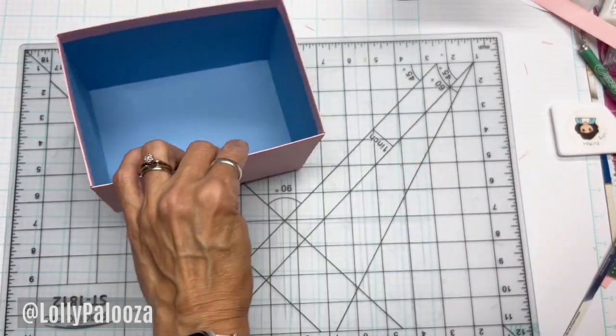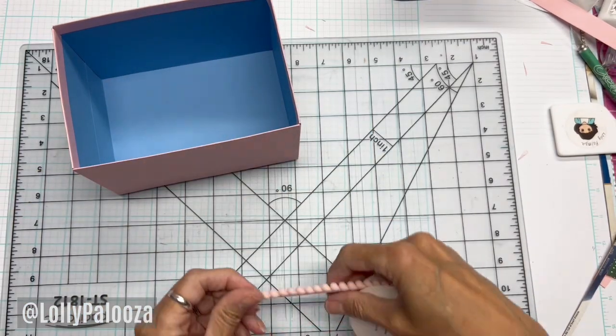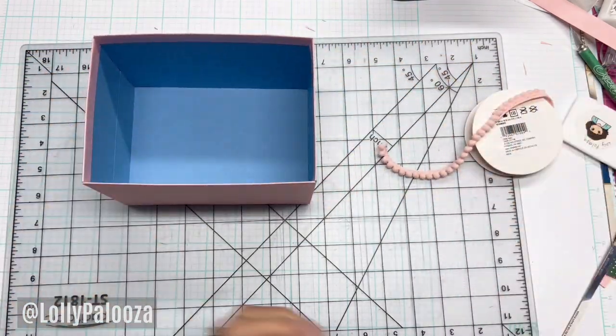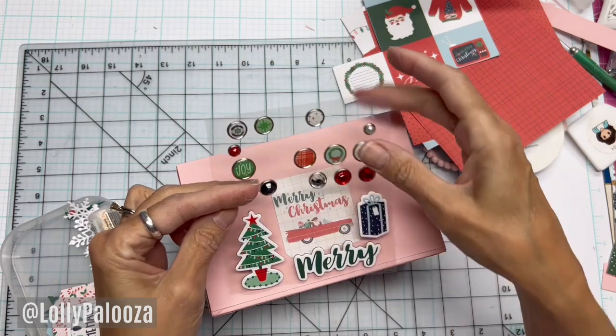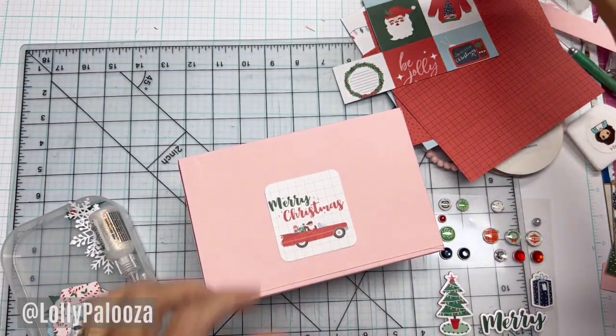So all we need to do is figure out if we want something to go around this. This would be super cute right there. But what I think I'm going to do first, okay, so I like this. This just says Merry Christmas, but we still have the chipboards that say Merry and has the tree. Okay, so let's get that out.